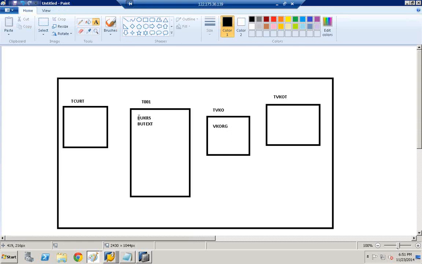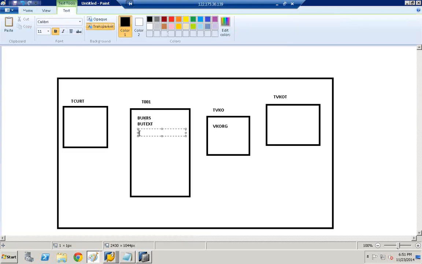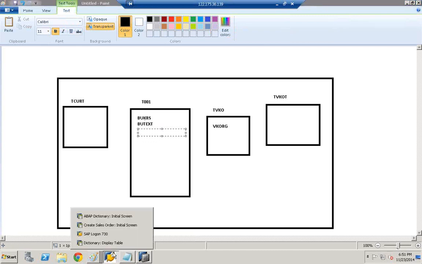So here we have company code text, and then the currency column.